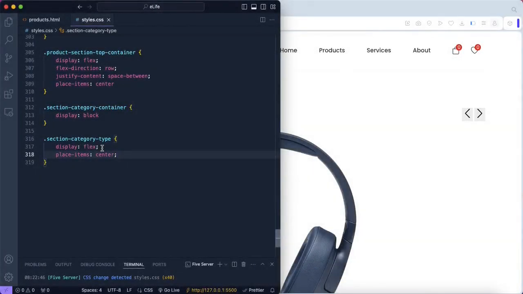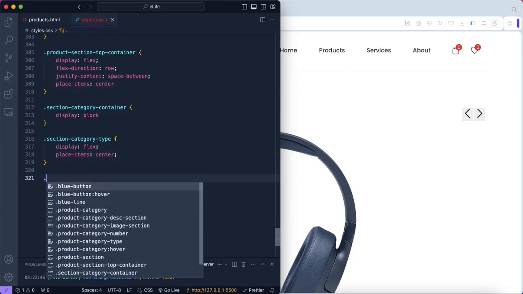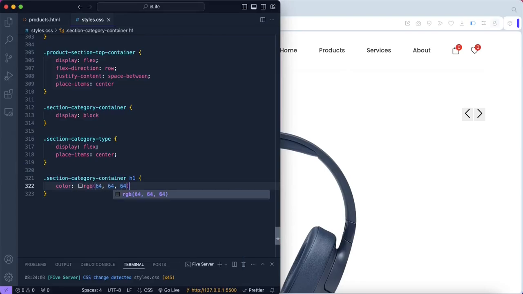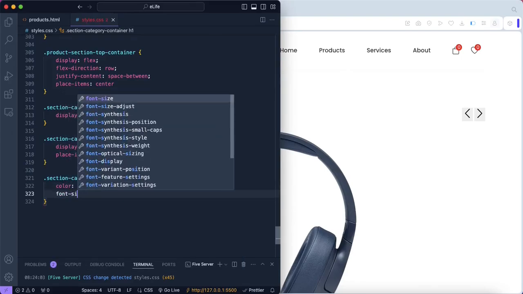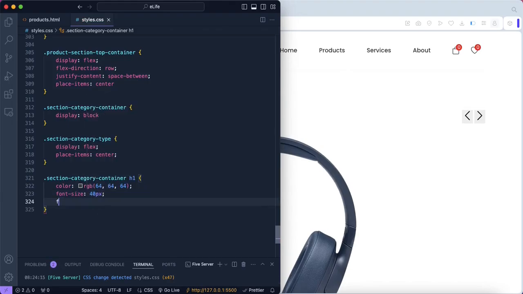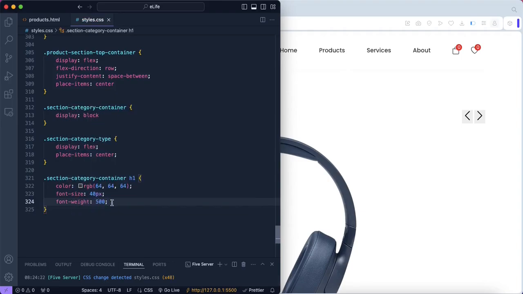For our heading, we need to select the container that it is in. So we go with the parent element, which is section category container. And since it is a class, we're going to select it with a dot and select the element we want to style, which is heading 1. What we want to do is change the color, because right now it's black. It does not give out a soft look. So we'll use dark gray. Then we change the font size to be slightly bigger, and we need to change the font weight because it's too thick at the moment, so we'll set it to 500 in boldness.